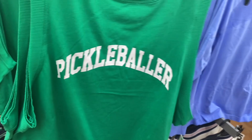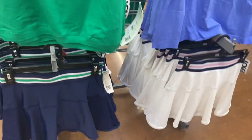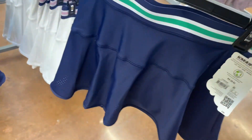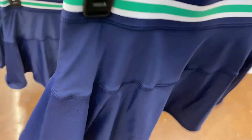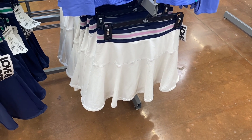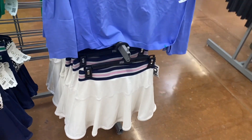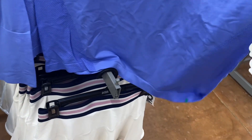They have these cute skirts — aren't those awesome? I don't think they've ever done skirts like this before. Tennis skort — it's $26. It has the stripes on the top like Love and Sports usually does, and you can also get it in pink or blue striped. It does have breathable mesh on it too.